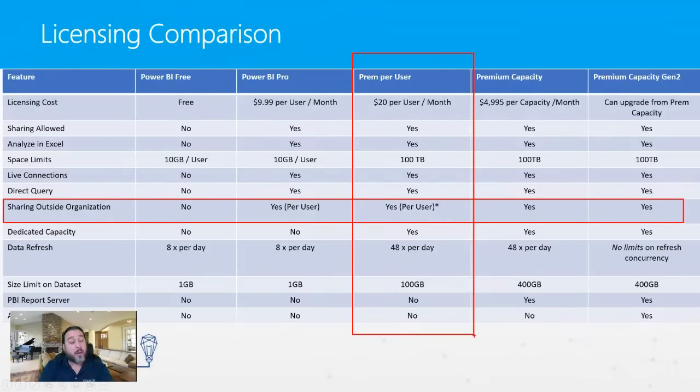In this scenario, he would need a Premium per user license. Sometimes that goes misunderstood. Individuals might consider, oh, they only need to have a Pro license in this scenario. No. Once again, look at what I'm focusing on. I'm talking about just Premium per user. If that's the situation, anyone accessing content from a Premium per user workspace must have a Premium per user license: admins, authors, as well as read-only users.